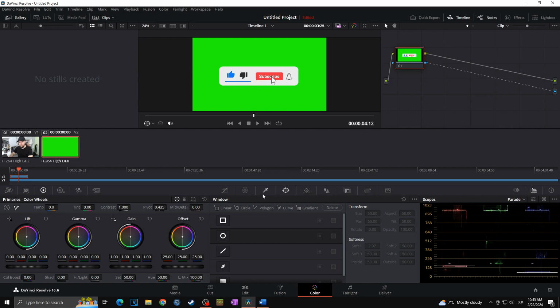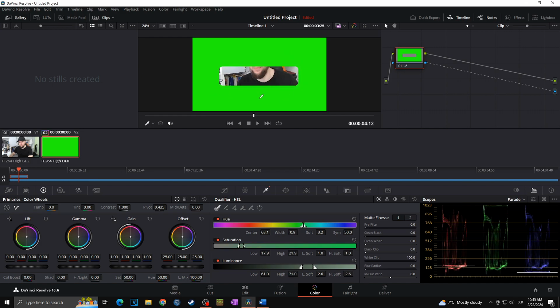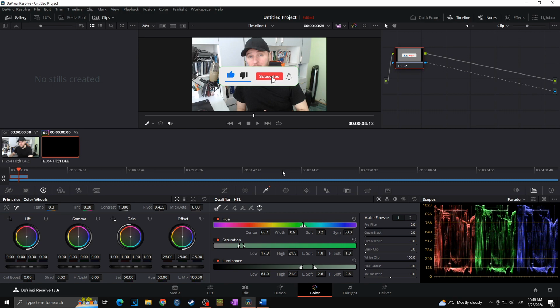Now we want to go towards this color picker icon and make sure that you have chosen this first icon. As soon as you have chosen this one, you will simply click anywhere on the green screen in the video. So let's say here. And now, as you can see, all we wanted to remove stayed and all we wanted to stay got removed. So all we have to do now is click on this icon that will switch the process. And now all we wanted to stay actually stayed and the green screen was removed.